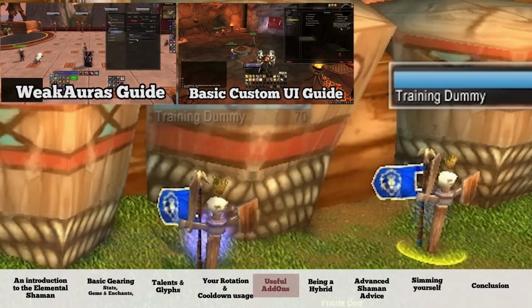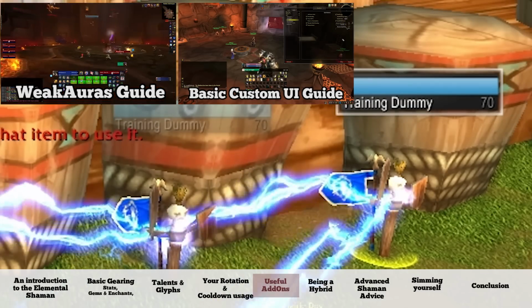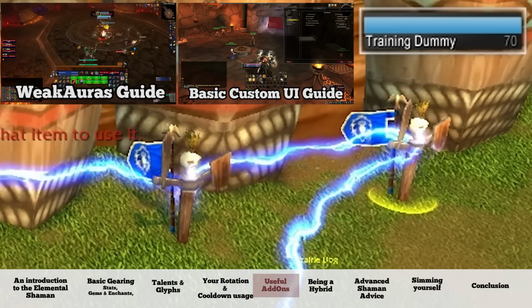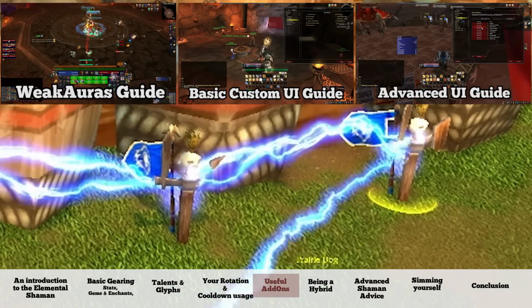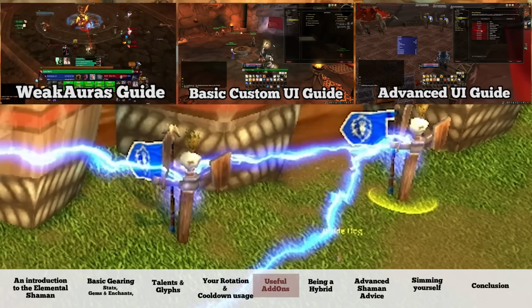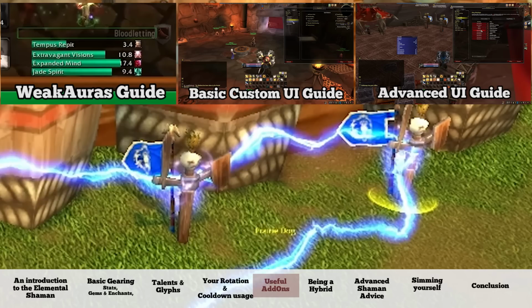Finally, a good nameplate add-on will make target swapping very easy. I use Tidy Plates for this, and good target swapping is important. You can find information about this in my second UI video, which goes over advanced streamlining of a user interface. Again, it's available via the annotation on screen and will open in a separate tab.